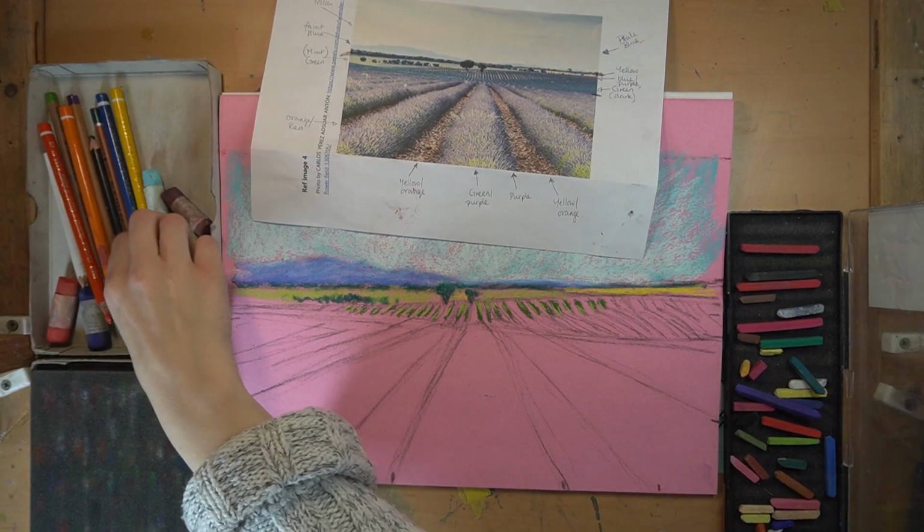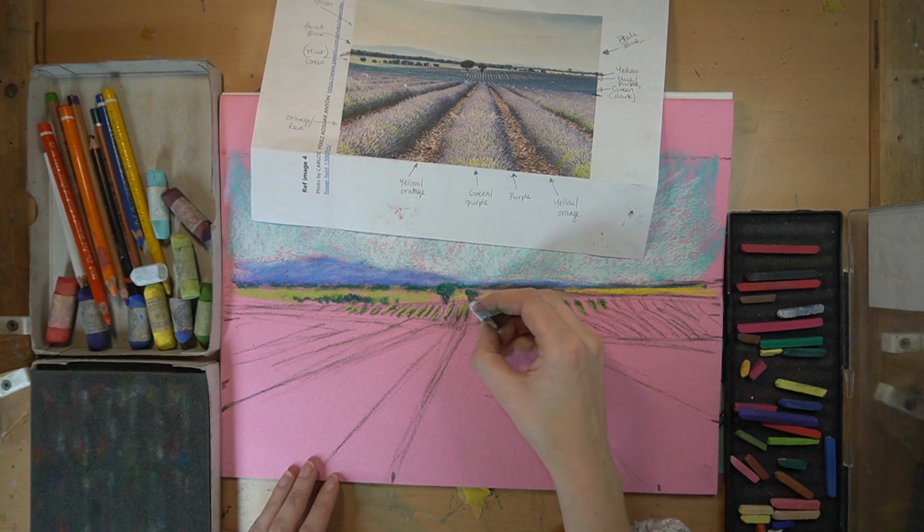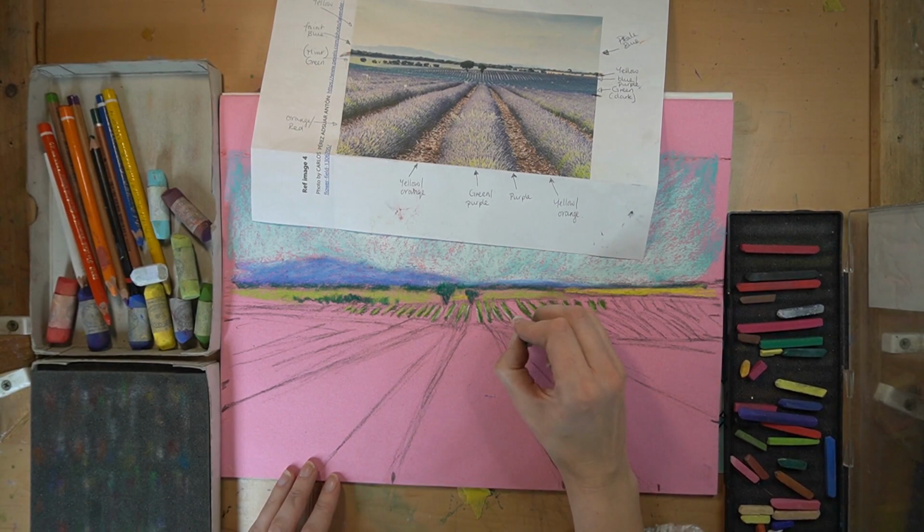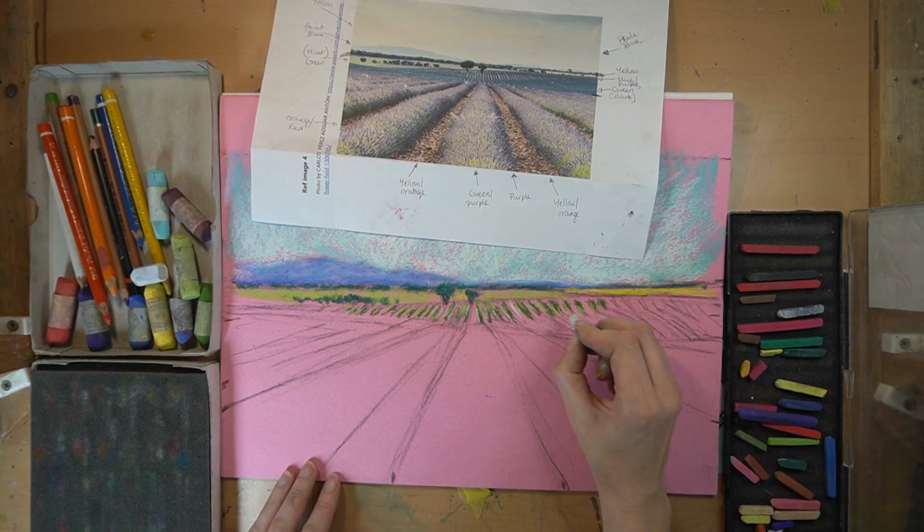Okay, I'll lighten up these now. I'm going to have to probably use a little bit smaller one, easier to handle for that detail. I'm putting in a few light highlights, that's my greens, just to exaggerate it. I should have put another green in there. I'm going to just knock that one in. Okay.